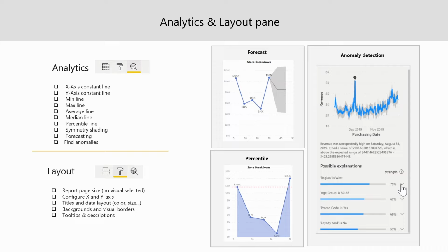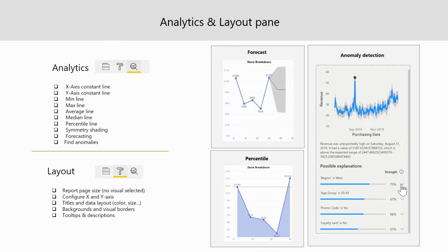The forecast feature is also a very cool feature. It allows you to extrapolate on the previous data and look at possible ranges of where your next observation will be. Another cool feature is the anomaly detection. So this feature allows you to detect certain anomalies, things that aren't really in line with the rest of your data. So you can imagine this being really useful in, for example, an anti-money laundering context.